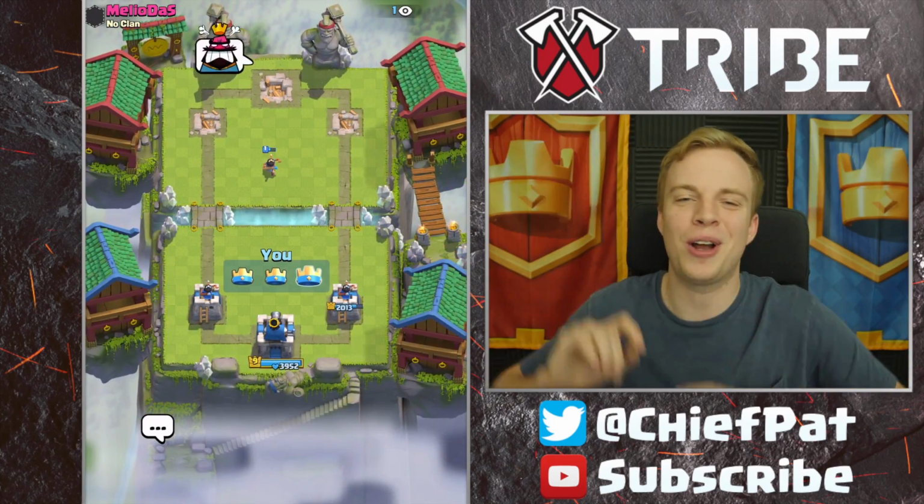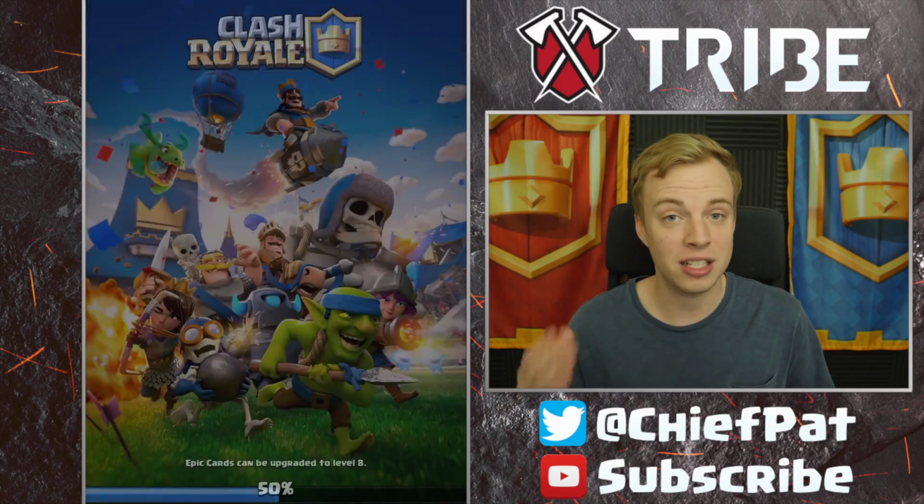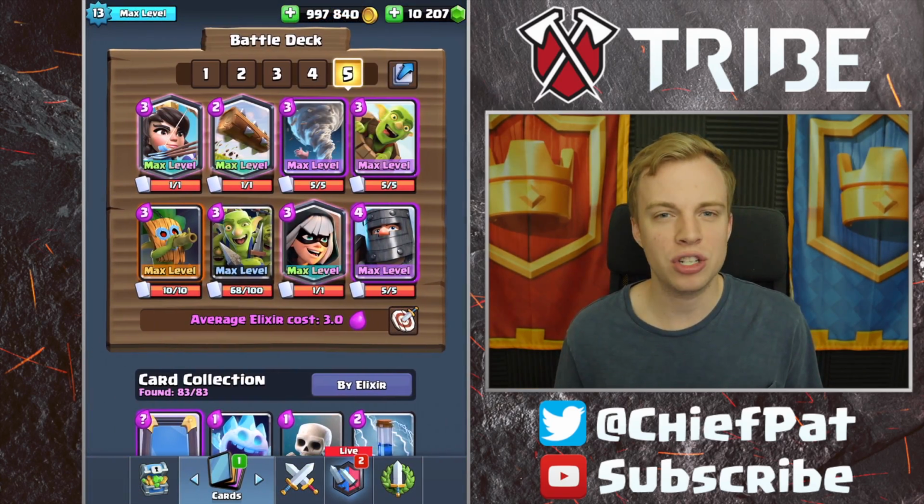If you haven't tried the Dart Goblin, give it a go inside of Clash Royale. Super fun to play inside of this bait deck. If you're looking for something to throw it into, you can throw it as a supporting unit to any sort of big beatdown push and see if it works out for you.